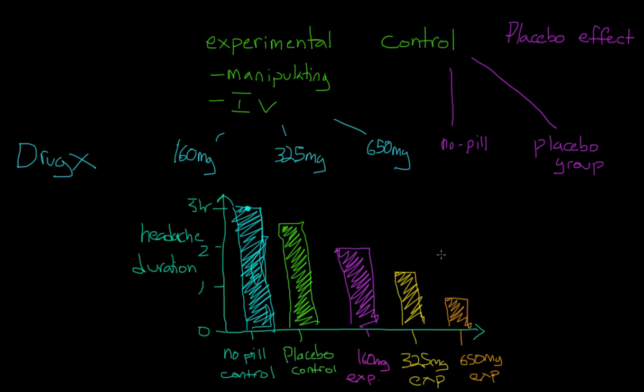And so what does this graph tell us? It shows us a number of things. First of all, it shows us the average duration of a headache when someone isn't taking any medication. It shows us the decrease in headache duration that can be attributed just to placebo alone, or just by the expectations of what it means to take a pill and what pills usually do to cure headaches. Then we have our 160 milligram group, and as you can see, that group shows improvement over the placebo group. So already, we can tell that Drug X is more effective than a placebo. But within the experimental groups, we also find something really interesting - something that we wouldn't have seen if we had just picked one dose to test as an experimental group. We see that the more of Drug X that someone takes, the shorter their headache duration. So that's actually a ton of information that we have on this graph - a ton of information that we can have just from having these 5 different groups: 3 experimental groups and 2 control groups.